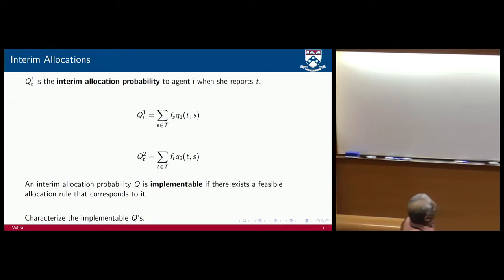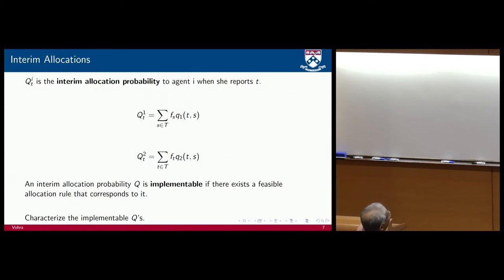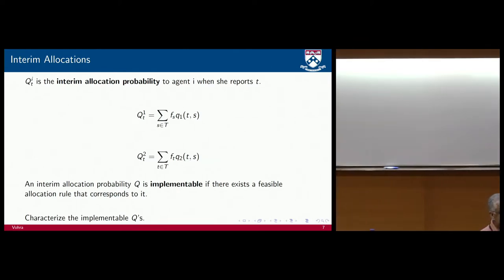Right? Okay. Now, what is the technical question we have, which is, I'd rather not work with the little q's, I'd rather work with the big Q's. Now, the problem I have is that if you give me a value for this one and you give me a value for this, how do I know that there exists a corresponding little q? Right? So that's the implementability question, which is, if I give you a collection of big Q's, does there exist a collection of little q's so that these equations are satisfied? Everyone with me so far?